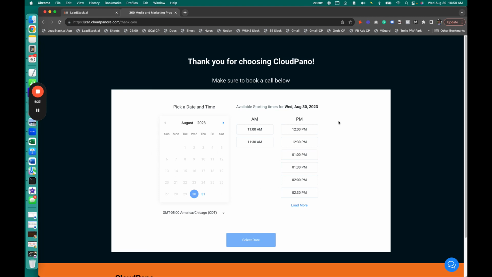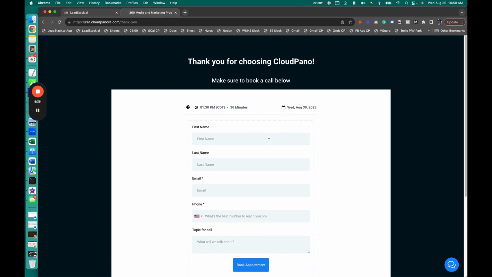Also, here is the calendar. This is the LeadStack calendar. This is important because what it looks like is that you, as a marketer or as a local service provider, have a time where someone can talk to you. They can set up a call. And if you click book an appointment, now what you have is a 30-minute call booked on your calendar where someone can ask you questions and discuss their project.